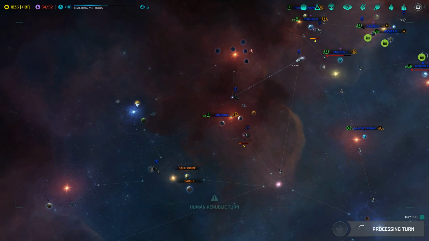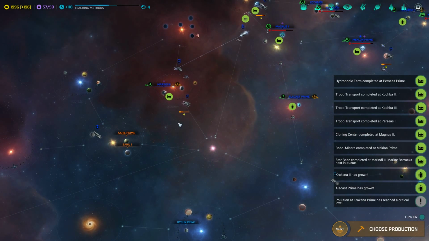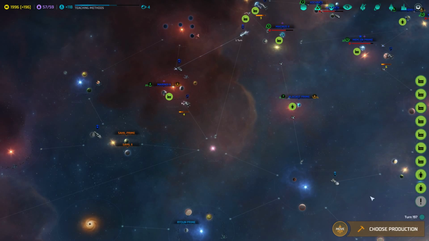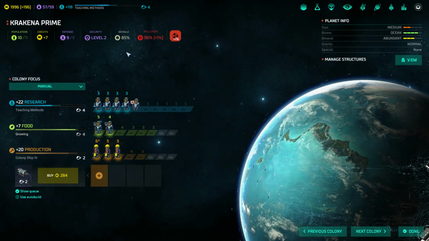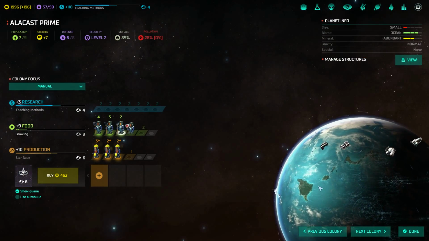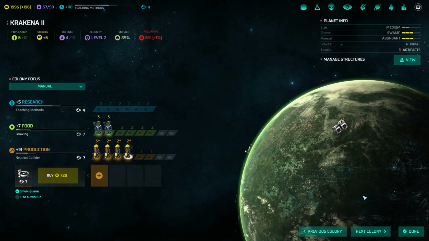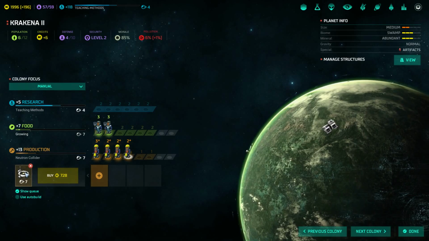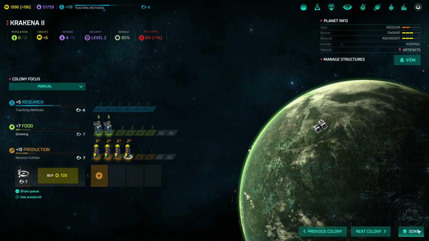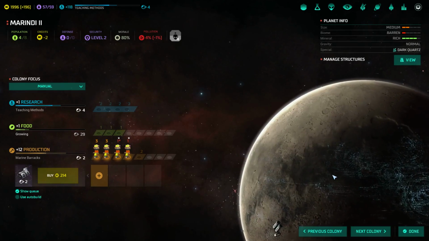I could move this fleet up here or even up there to go and blow stuff up. I'm sure they got the odd ship up there, and definitely got planets in those directions. But yeah, I probably need to bring it back there. Alright, tons of stuff to do. I've got pollution issues there, but it's not going to go to 100, so it doesn't matter. Alacast grew, that's fine. Corcana grew. Neutron Collider, yeah, I probably need to get that in soon, so that's fine. Starbase completed there.